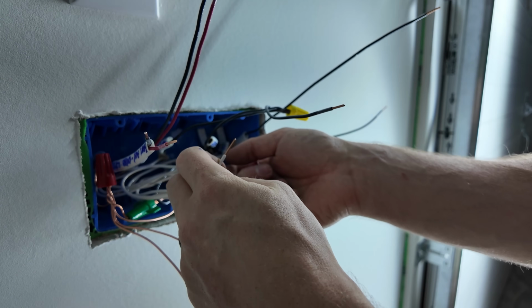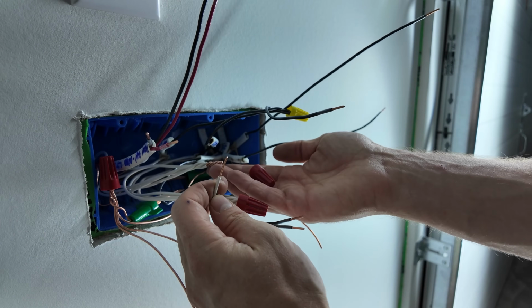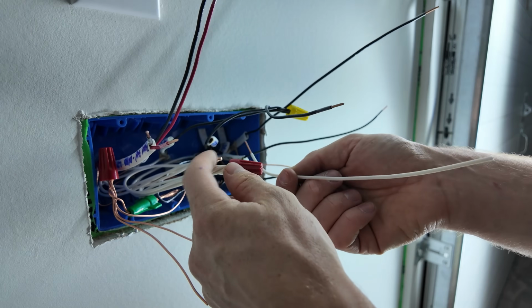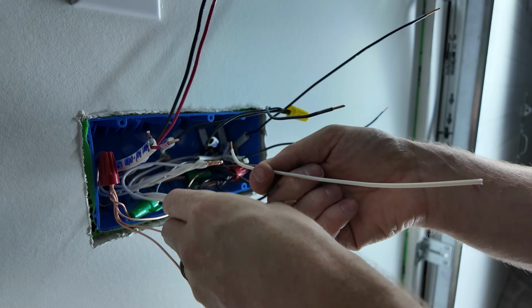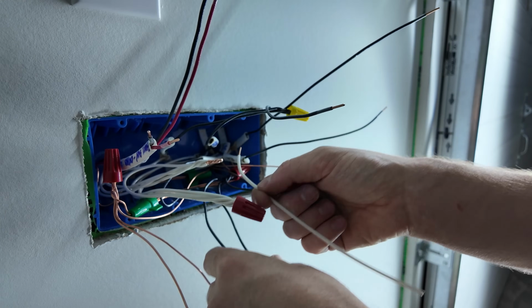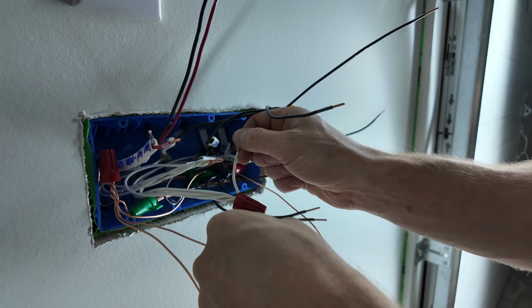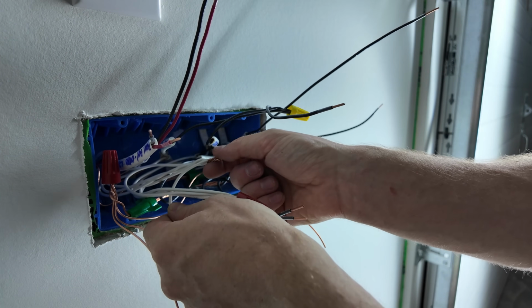I probably should restart this. This is the beauty of the Wago. If I would have used a Wago on here, I could have easily plugged this right in and it would have been no problem. I didn't even think about the fact that I would need a neutral in this switch box. So I'm gonna try to wrap this in with all the rest and put the twist nut back on. I don't wanna cut this any shorter.